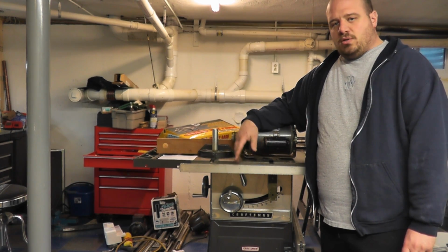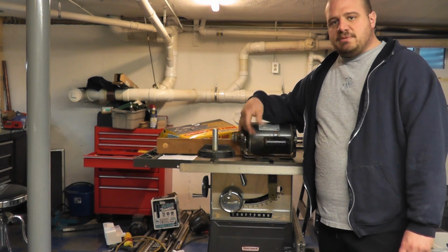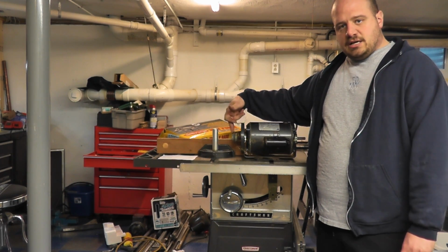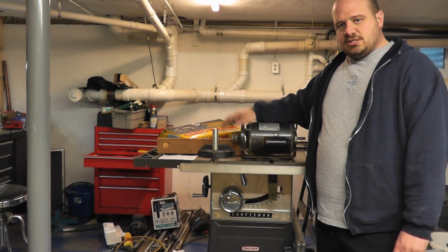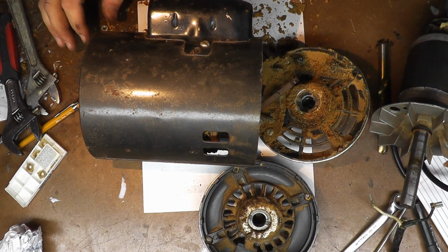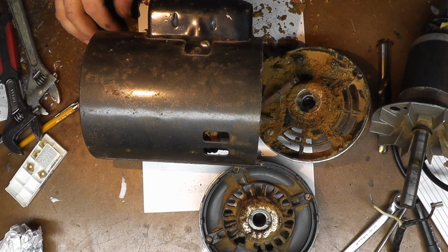I'm probably not going to have a whole lot of video of that, but we'll maybe take a peek at the inside or something once we get this apart. But I'm just going to get this pulley off and just break this down real quick. Okay, we got the motor all apart, and I actually wanted to show you this because it's kind of interesting.